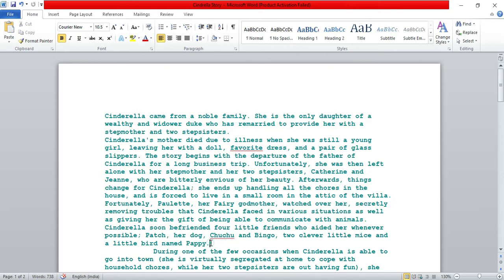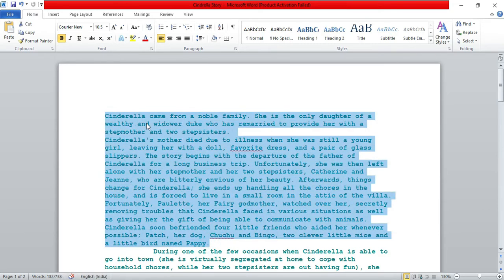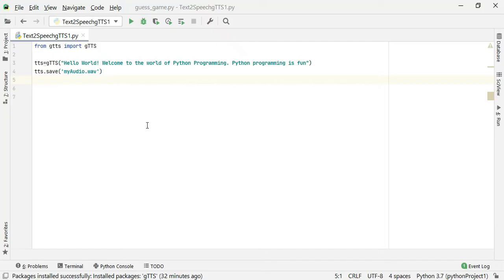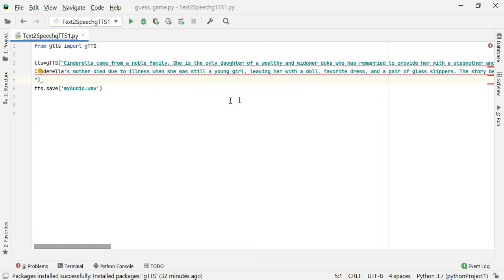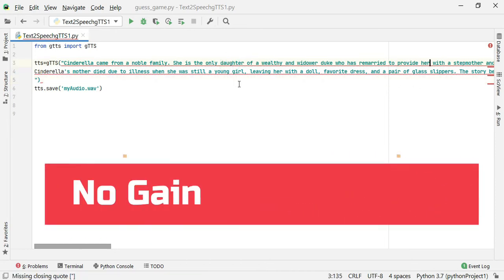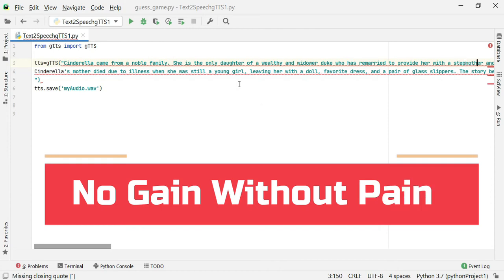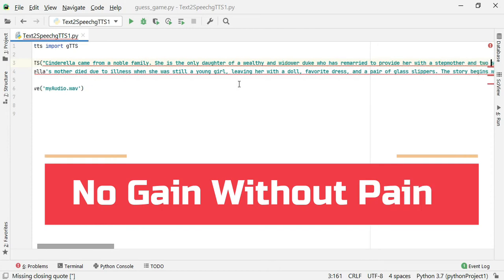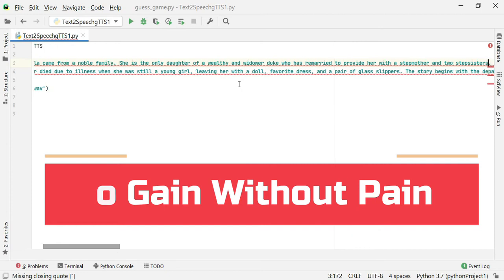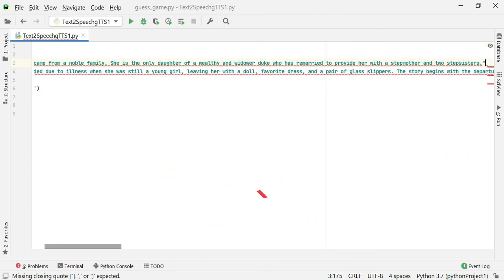So I will just copy this content which I've taken from Wikipedia, and then in this function I'm going to write it. I'll copy and I'll paste. Okay, and you're getting a red line under it. So there is the error, right? What you can do is that you can give a double quote, okay, and press enter.